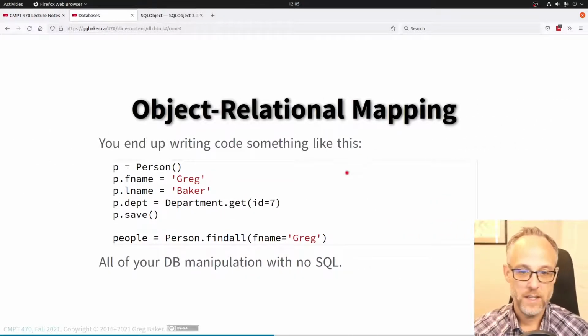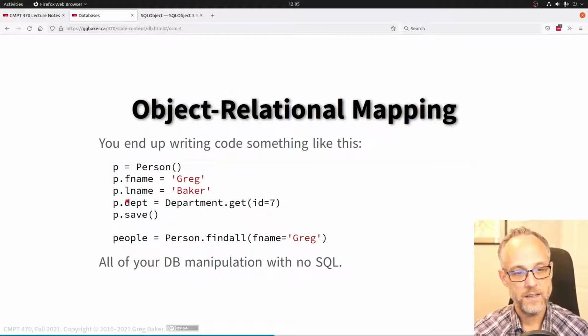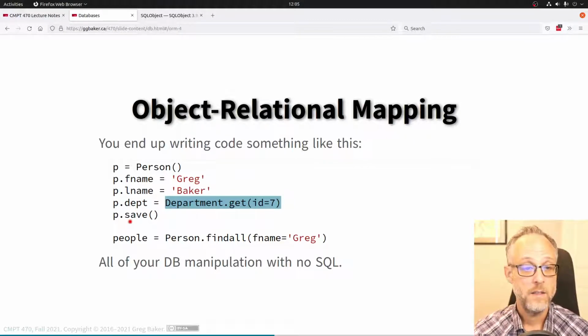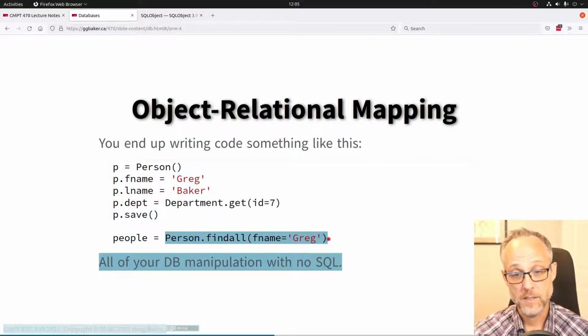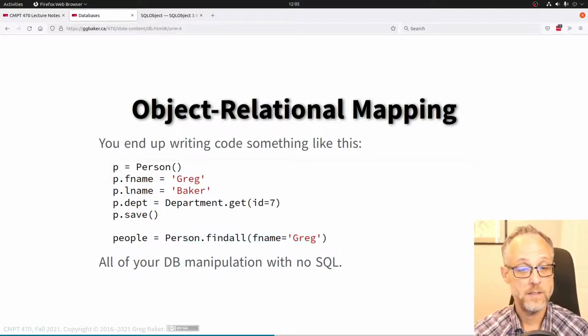Maybe this is SQL object code, maybe I made this up, but this is the kind of thing we end up doing. So create the object, put all of the pieces together. If I say this field in my object is a reference to this object that maps to a foreign key relationship in the database, and save it and search. Again, this implies some select query, but I don't have to write the select query, which is great because that would be boring.